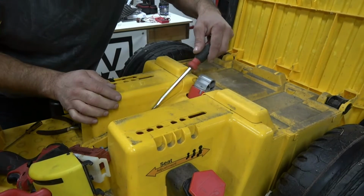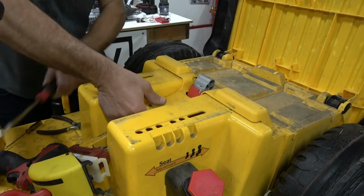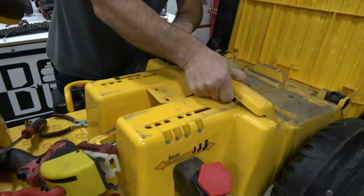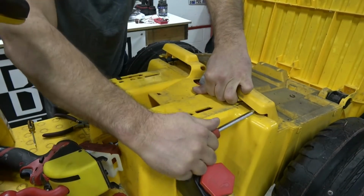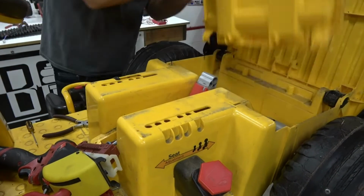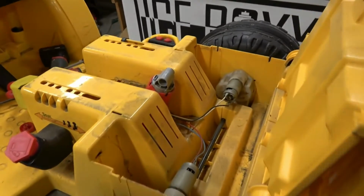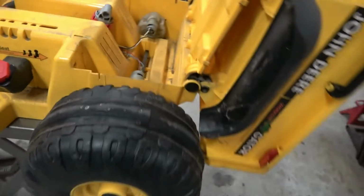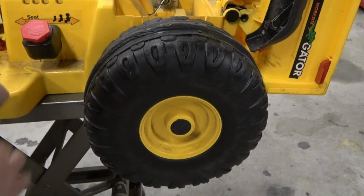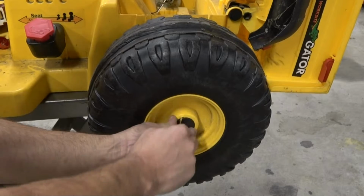There are 2 little prongs here. Alright, so that gets you access to the actual gearboxes and motors. The next step is to remove your hubcaps, both of them, because if you only do one side, the axle's just going to spin.